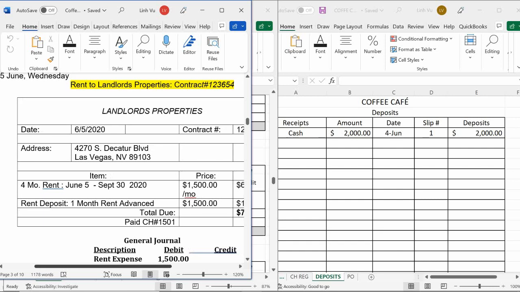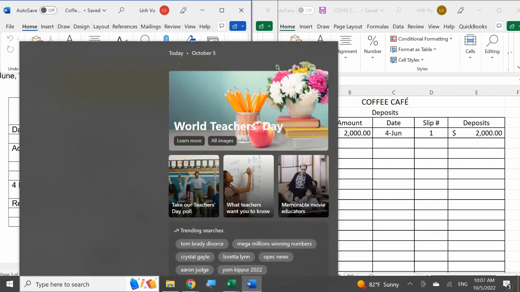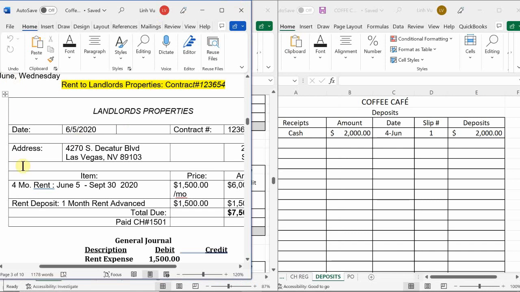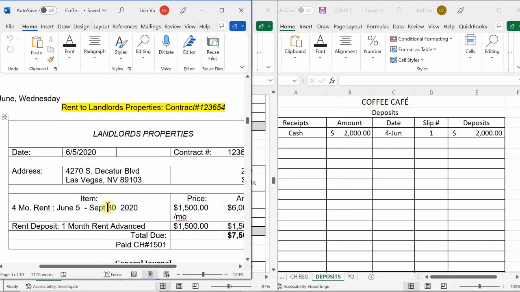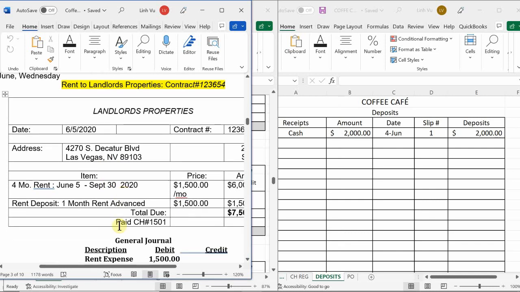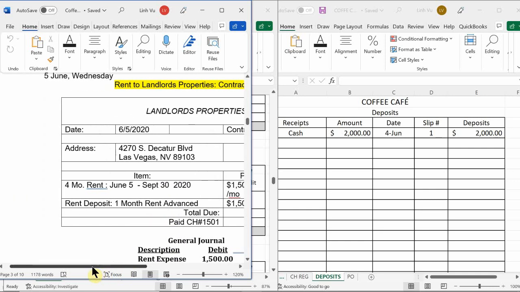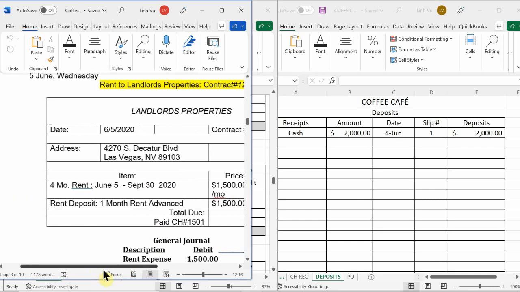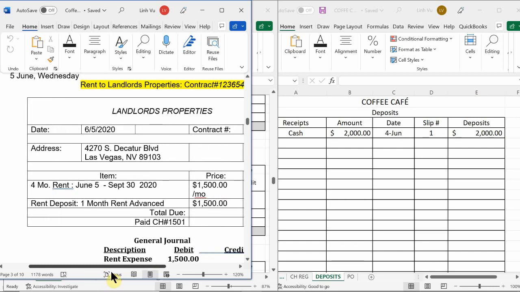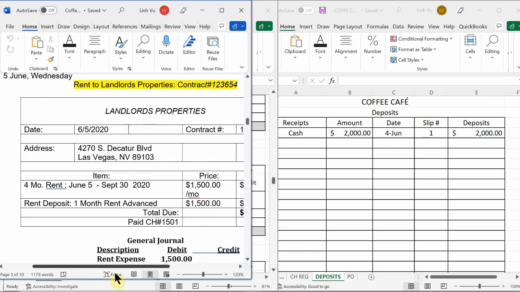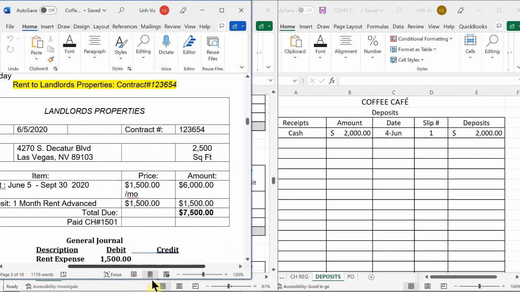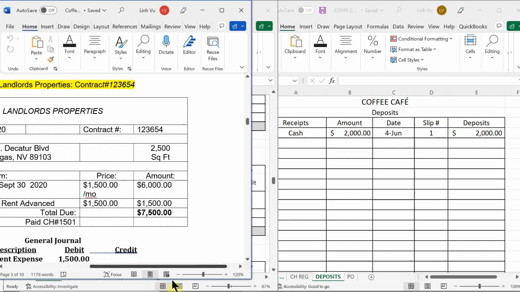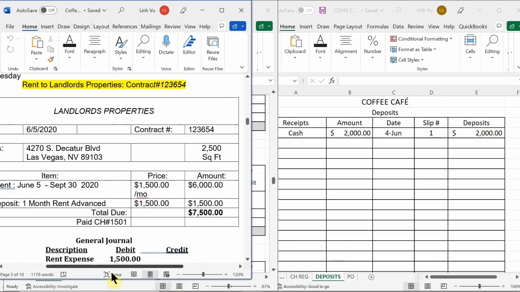Most landlords usually require at least a couple months of advance payments, or they require a deposit, or they require a lot of things. So in this case, let's take a look at what we got from this landlord. They said for us to stay there, we need to pay 4 months worth of rent, in grand total from June 5th to September 30th, at $1,500 per month. So it gave us a total of $6,000.